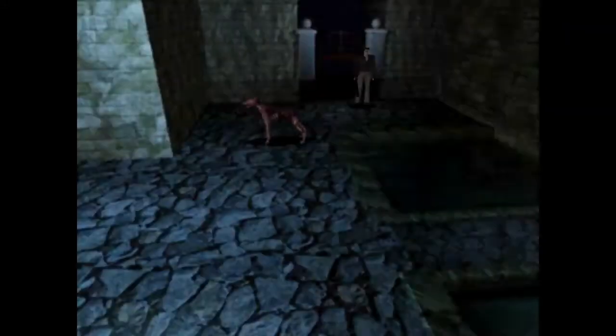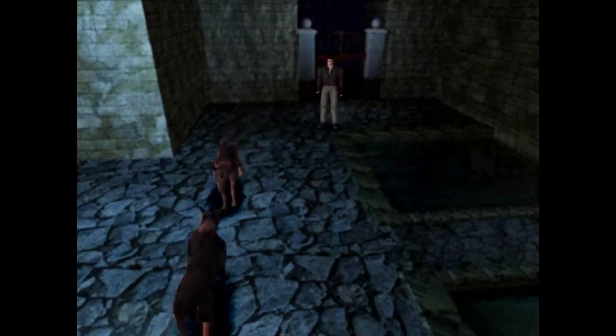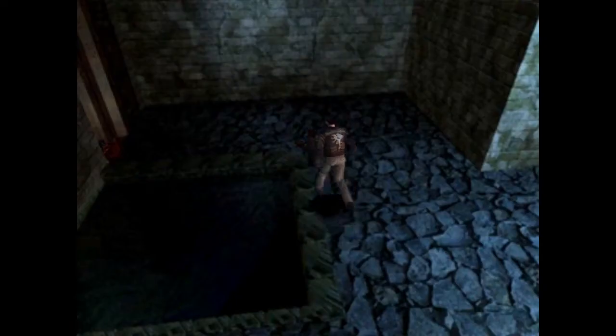Now remember, we didn't kill any of the dogs in this area. And these are the guys that have the high aggro range. So just be careful and wait for them to turn around like that and go. And then let's just run because we're going to be right there soon anyway. And make your way up.